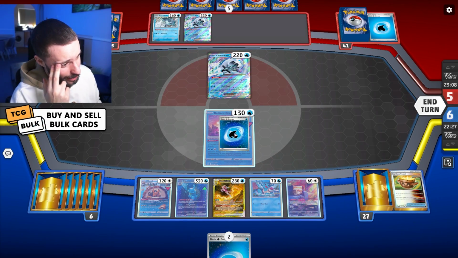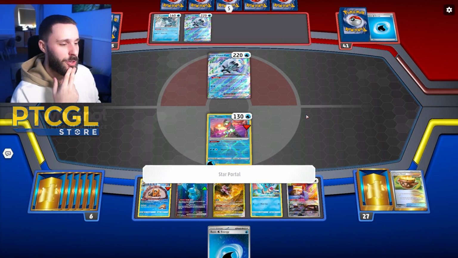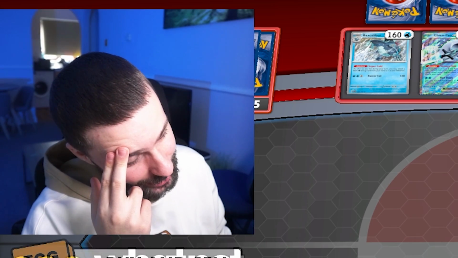What if I, what am I hitting with Palkia actually? Oh, I'm hitting 200. Could have got a KO here. Right, well, I'm gonna be an idiot and Star Portal for 2. And then just go for a Moonlight Shuriken because I am an idiot. I can't believe one misplay like that. You're not going to kill me in the comments.